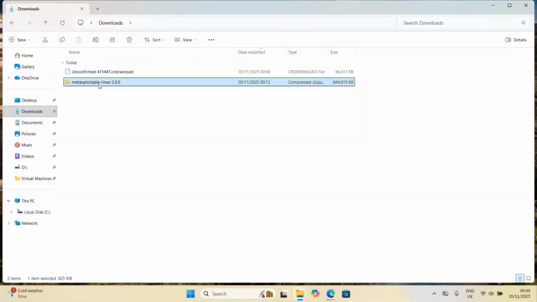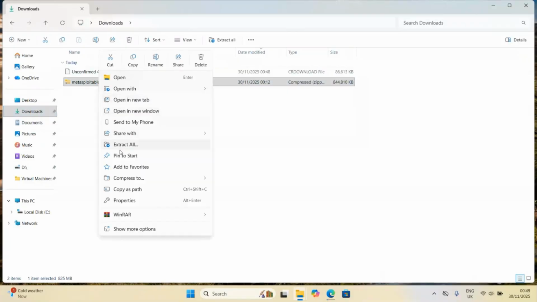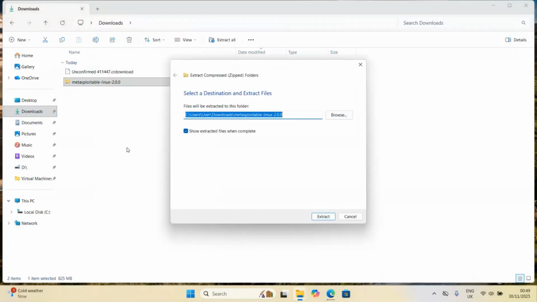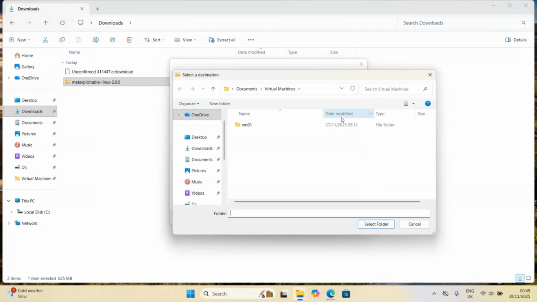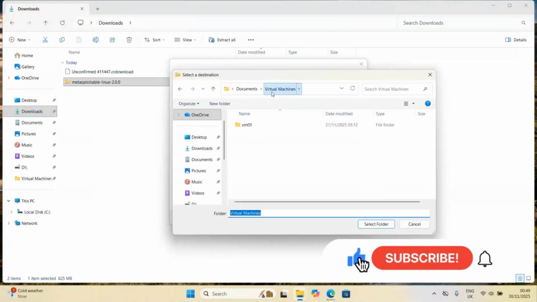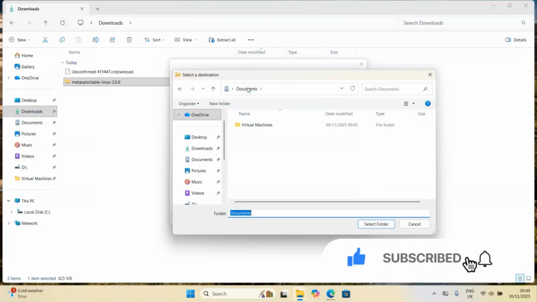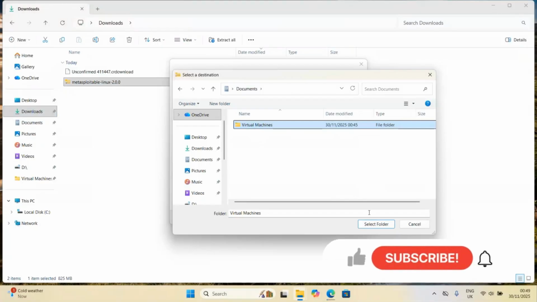So what I will do is right click on it and then click on extract all, browse for it. And then here I want the file to be stored in this virtual machine folder in my document directory or folder.